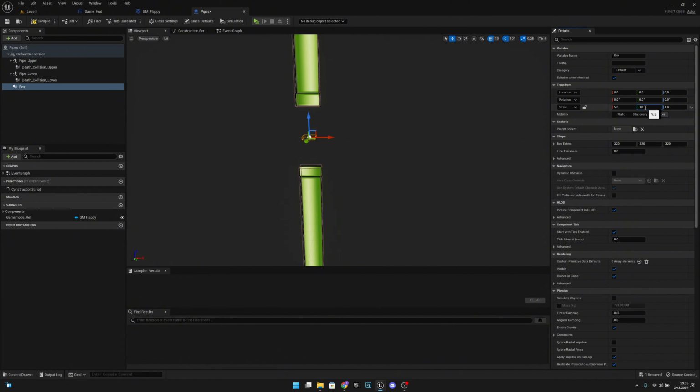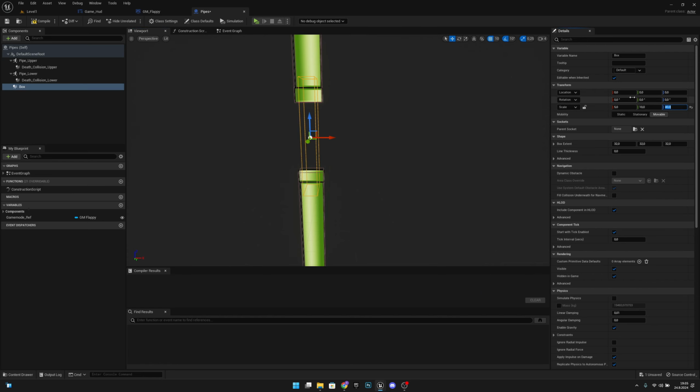Actually, let's set it to 10. Really, it doesn't matter. If this is like 500 or if it's 1, it should work the same way, but let's just to be sure set it to 10. Okay. The X, let's set it to 40. I think that's a good value.